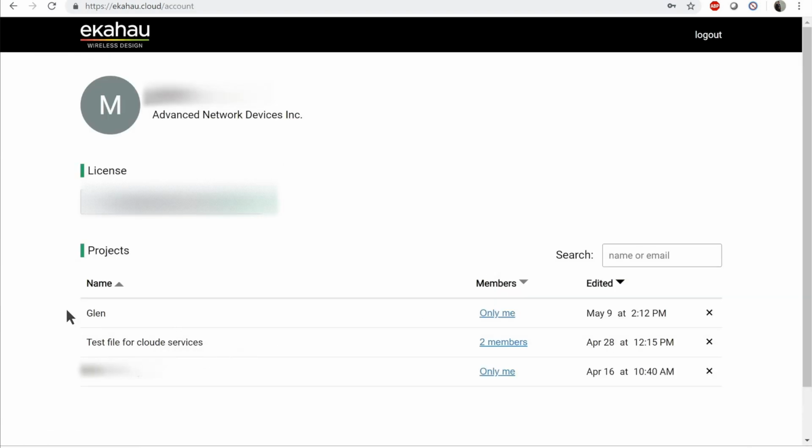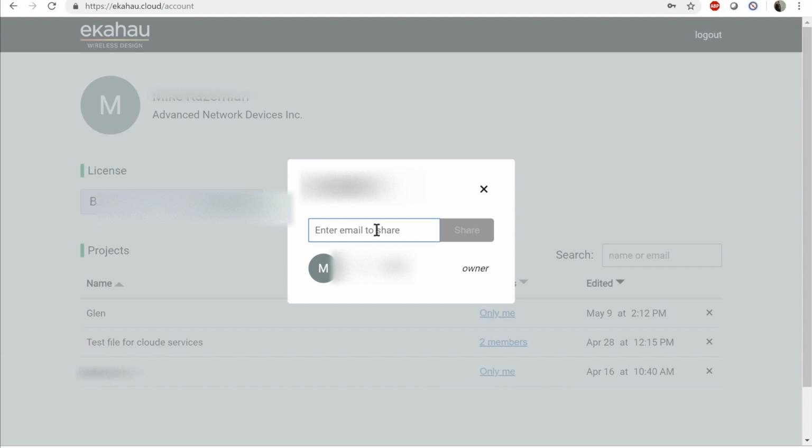Once the cloud services is up and running, the name of the user, the name of the organization, the license key, whether they have a support contract and expiry dates will be visible, and also the name of the projects and who has access to these projects. And if anybody wants to add more people to a specific project, all they have to do is simply click and enter the name of the person who needs to access this application itself, or the file that needs to be addressed.